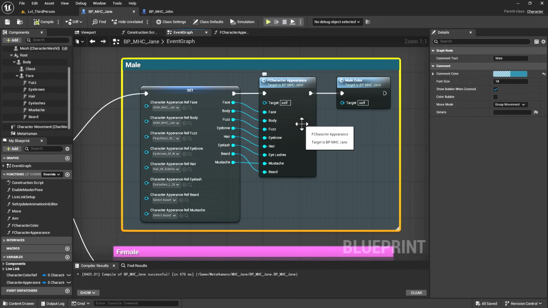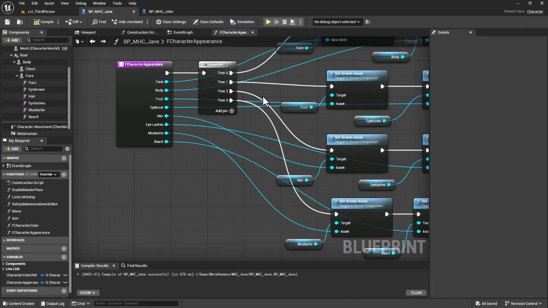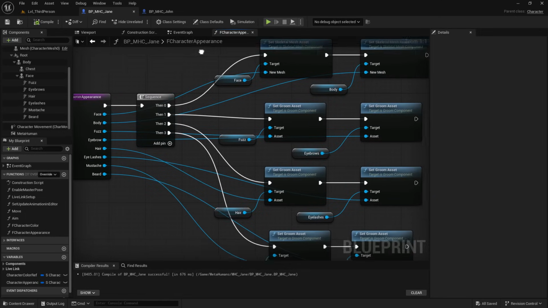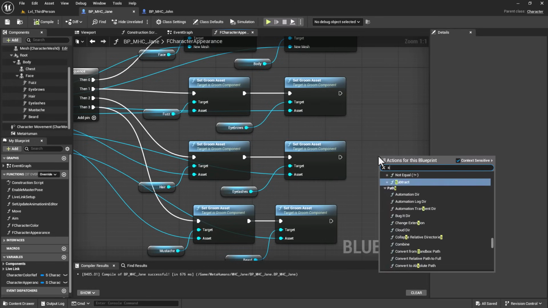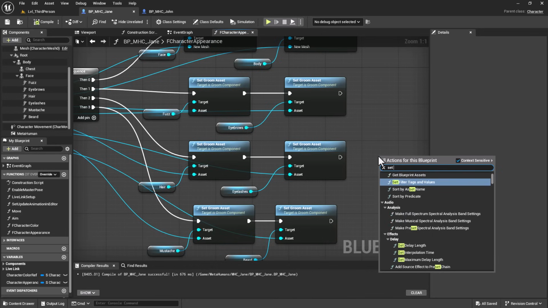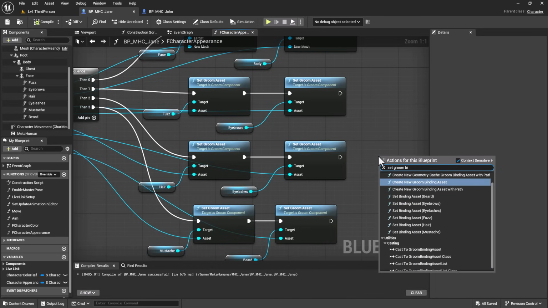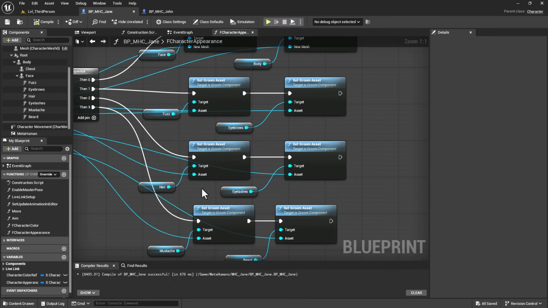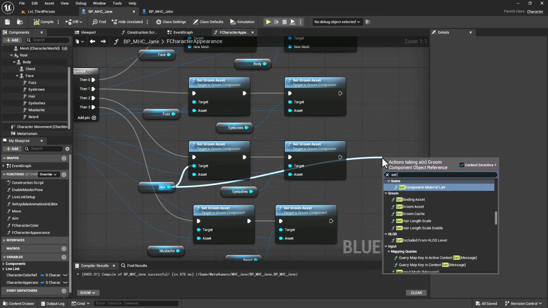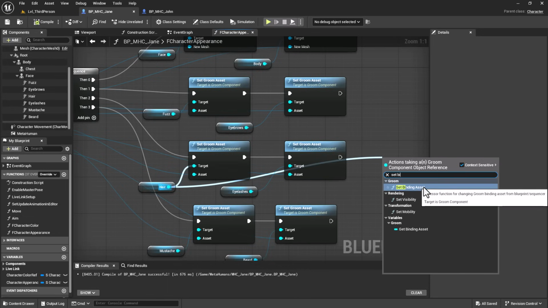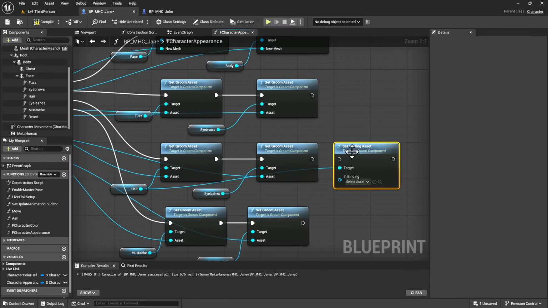So if you go into the appearance here, and this is just the universal function, so this appearance right here. What we want to add is for this hair here, we want to set this. I think it's groom bindings. Set groom binding asset. Let me see if we can find that real quick. Let's draw it off of here. So set binding asset, that's what we want right here, okay? That's going to be important.